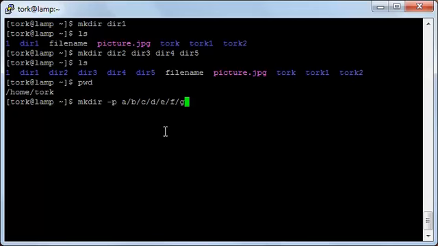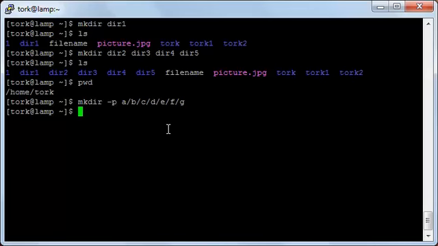But before you press enter, notice that this slash means that this directory G will be inside this one, which is F, and F inside E, and all along until the first directory. Each directory will be inside the directory before it, and then you press enter.